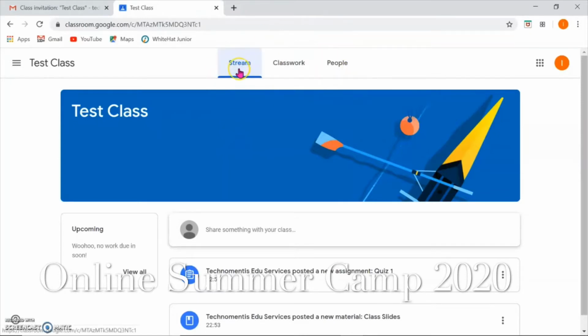So the first one is the stream, which is like a chat window or a place where any announcement that is made by the teacher or any new assignment that has been assigned would be available here. In case you want to share something, you can do it using this page.